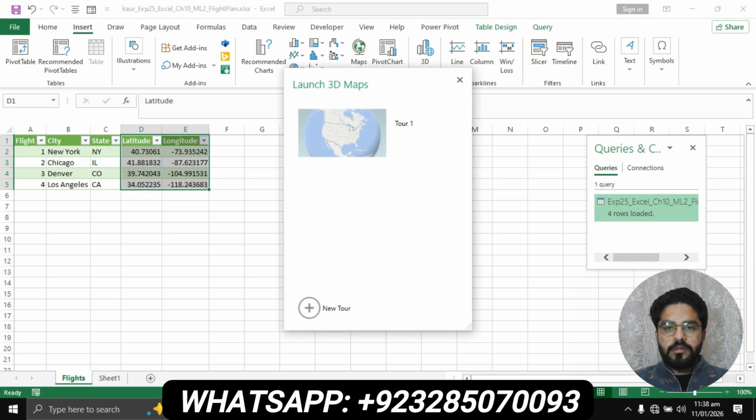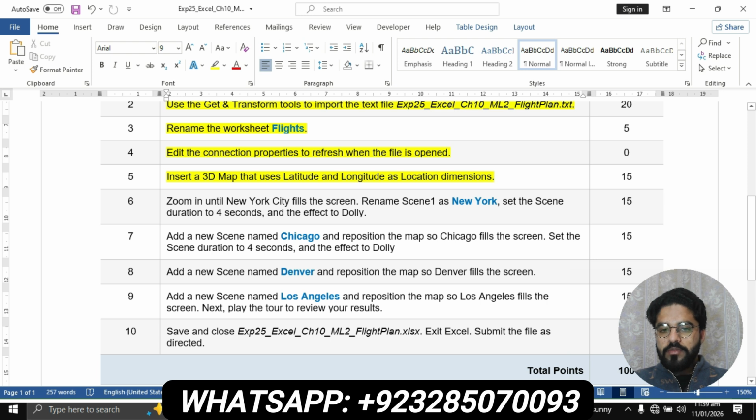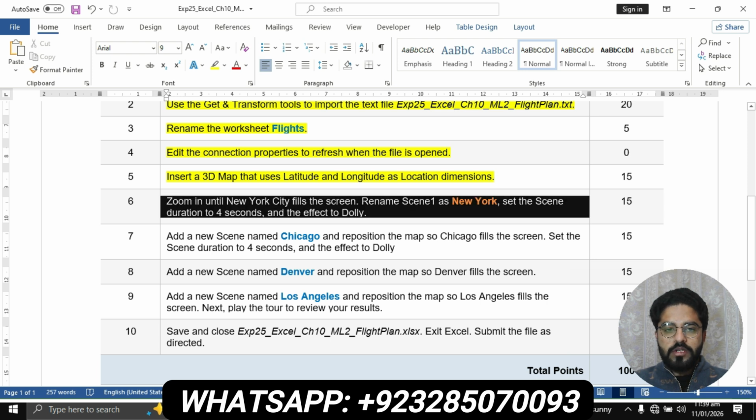Open 3D Maps. As you can see, the 3D map is inserted based on longitude and latitude. Question number 5 is completed. Now we will move to question number 6.